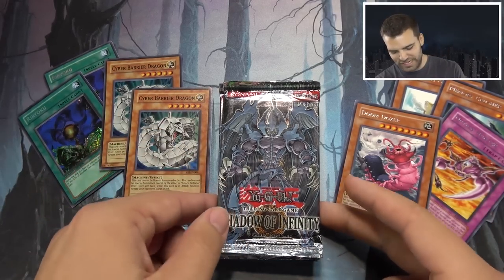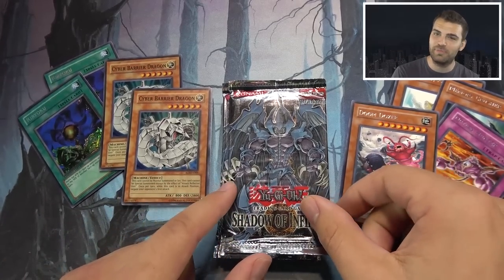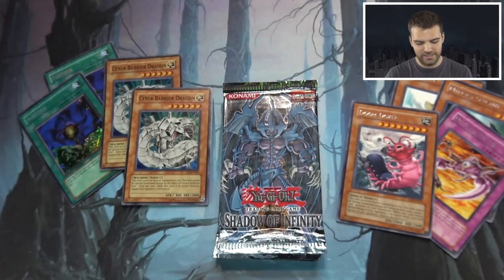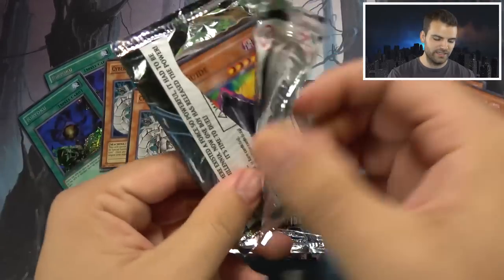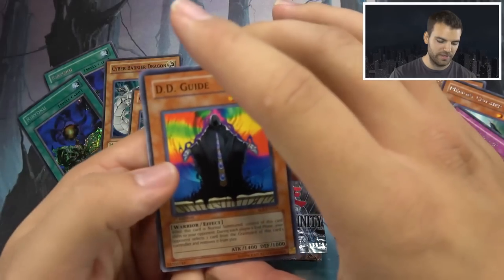Here we go. First edition Shadow of Infinity booster packs. Six booster packs. Here we go. And we will have to take a whiff since this is the beginning of the end. Shadow of Infinity. Here we go. First edition.